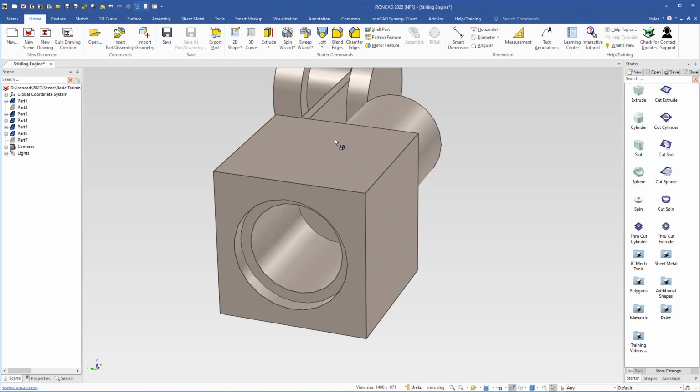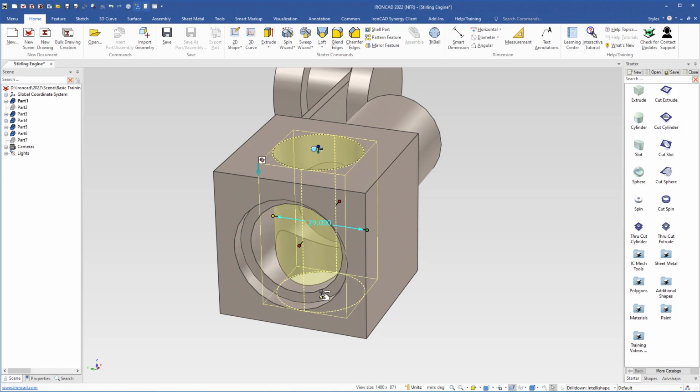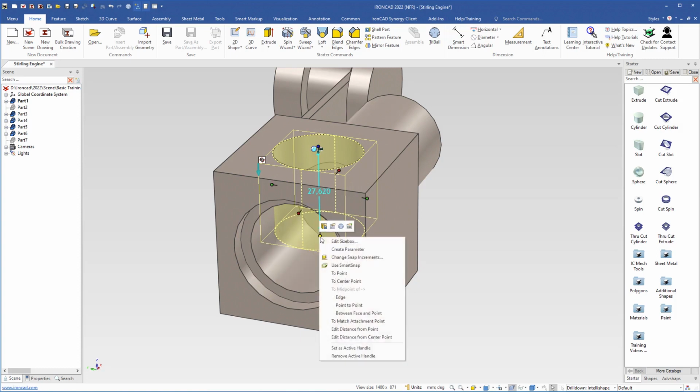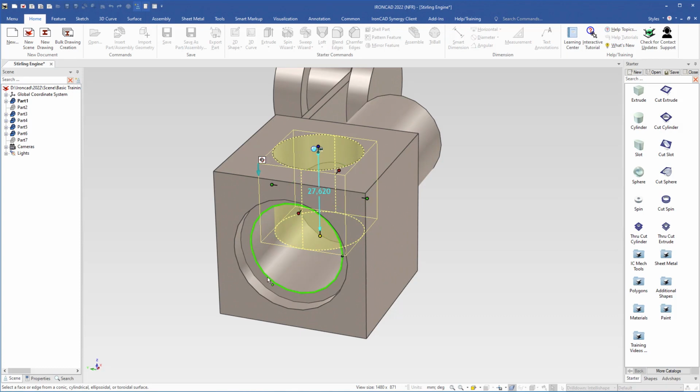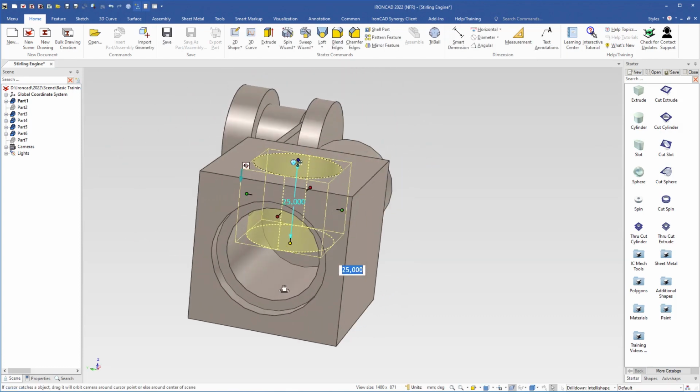And then we will cut a hole here, so we will use another cut cylinder and I will drop it here in the center, and the diameter will be the same diameter as the hole in the cylinder that will be placed on the top of the crankcase, and that diameter is 29. And we will also change the depth. I will drag this handle a bit and then I will right click the handle and choose the center point of this hole, so there will be a nice transition between these two holes.